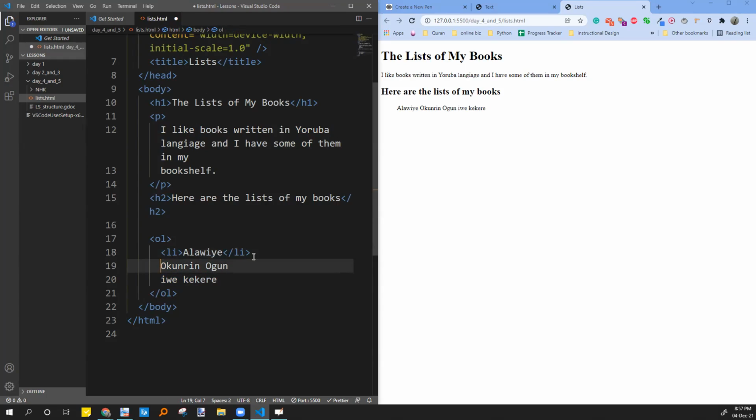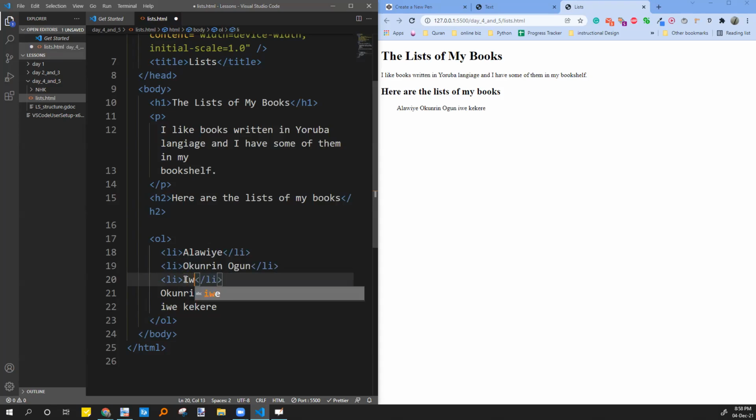Let me just copy this. Control C, Control V, and then this one will be Ọkùnrin Ogun. And the next one will be Ìwé Kékeré. So I remove this two.